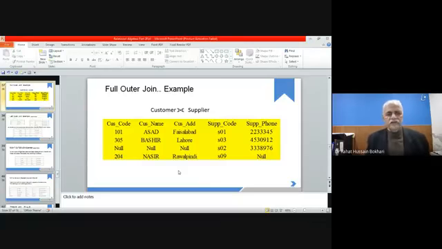So we have considered the outer joins, that is left outer join, right outer join, full outer join, and in the very beginning we considered what is outer join. We retain the values that meet the criteria, and we also retain the values that are not matching the criteria. Whereas in the equijoin and the natural join, which are inner joins, we keep only the values that match the criteria.